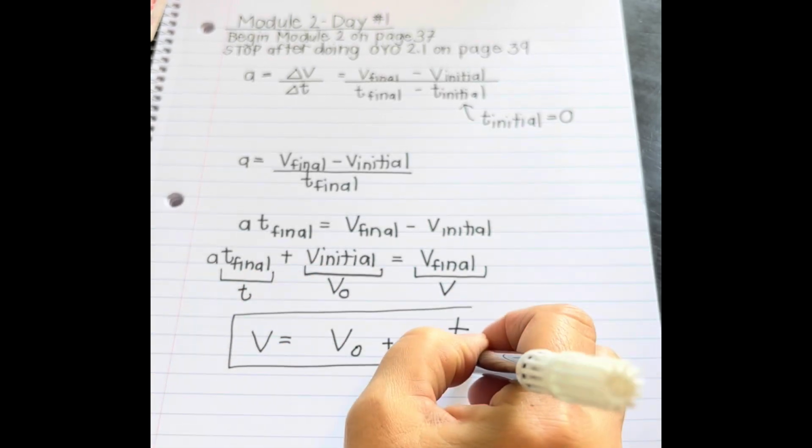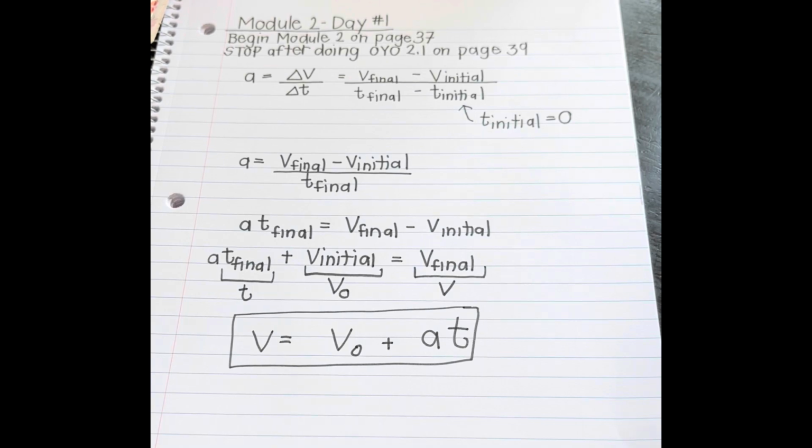This is a very important equation that we're going to be using all the time. So that equation is the first of our three new one-dimensional motion equations, and it is very important, and that's why I have to put it in its own box. Well, what does that mean? It means that I can figure out the final velocity, which is this, of an object by taking its initial velocity and adding the acceleration times the time. You will use this equation over and over and over in this module and in the ones to come. So you should commit it to memory now.